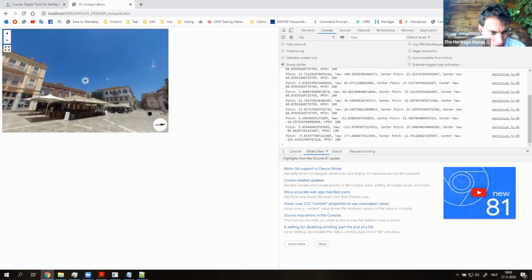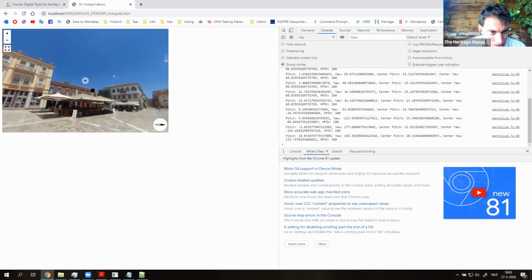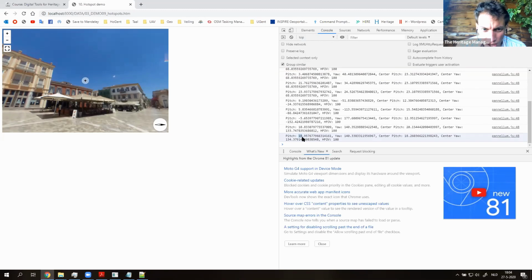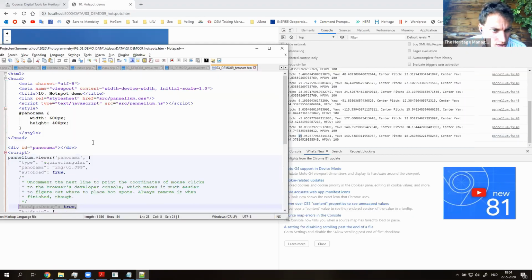So for example, if I want to have this point here as my new center, the corner of this building, I can just take here the 10.9 value.